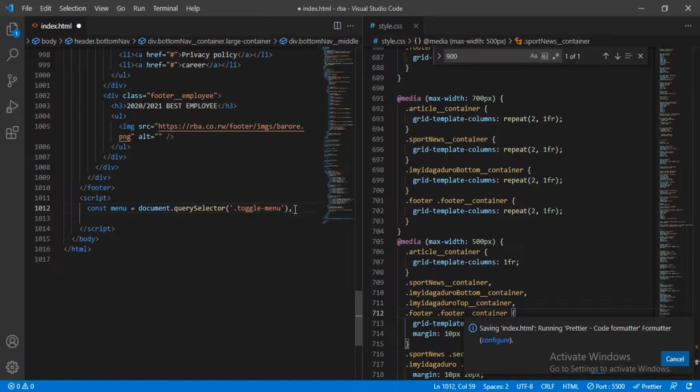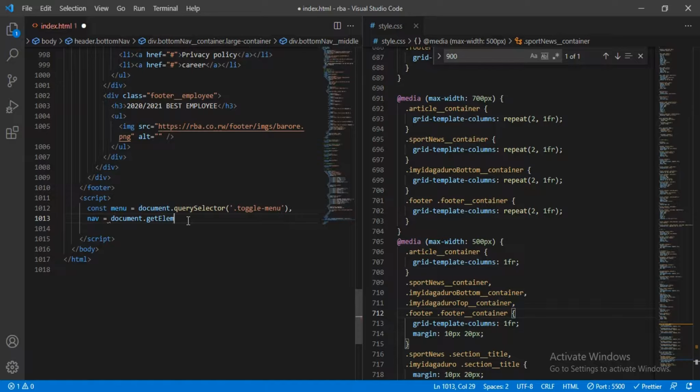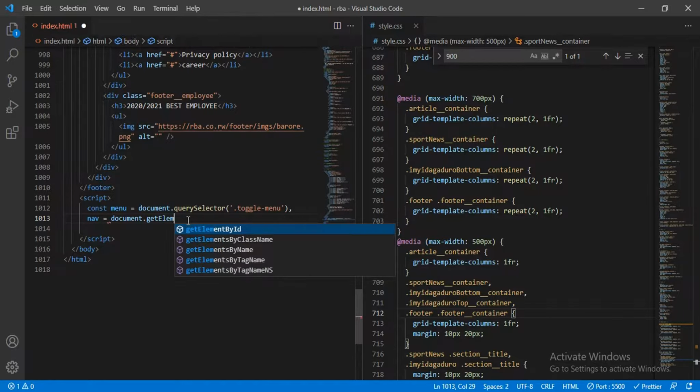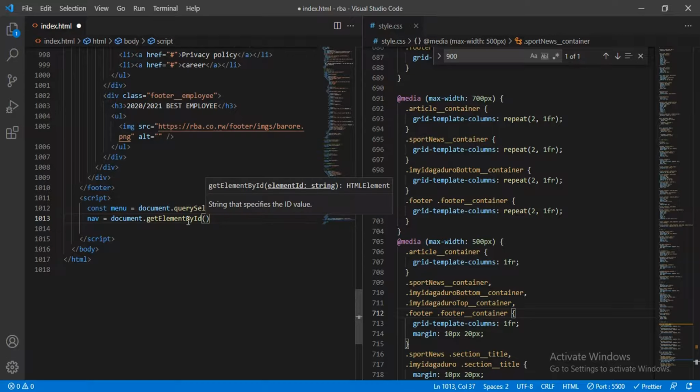You just put a comma here, and then let's call this nav, and then document dot get element by ID. Our ID is called nav, and actually it is a string.